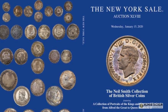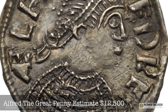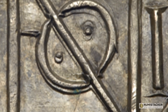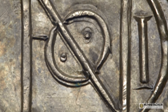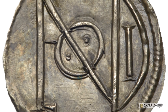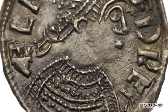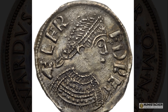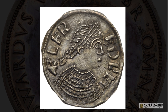Starting with the earliest coin: the Alfred the Great Penny. The Alfred the Great Penny is the portrait piece of him facing to the right; on the reverse we have the Londinia monogram. The coin is estimated at $12,500. This is the most desirable type of coin for Alfred the Great with the portrait, and the London monogram is a bonus on the reverse. It's a great coin with good provenance — it was once part of the Stat collection, a good collection of Anglo-Saxon coins sold back in 1999.